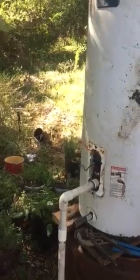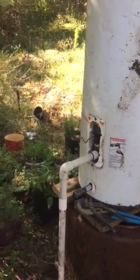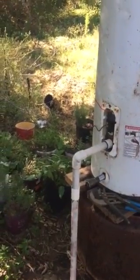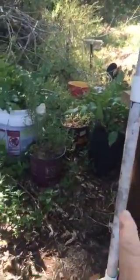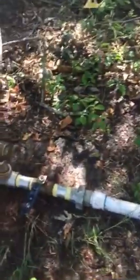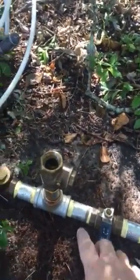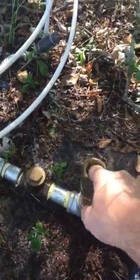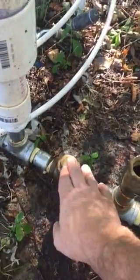There's no external power supply. There's no electricity, no gas-powered engine. It just runs off of gravity. So you've got gravity, water pushed by gravity, of course, comes through this pipe. This is just a shutoff. This is a swing check valve. And this is a swing check valve.